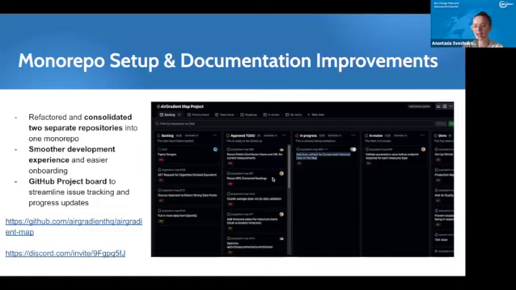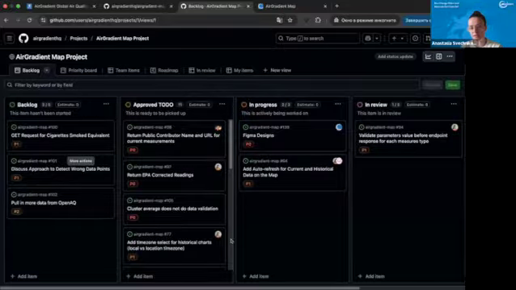It's pretty simple and intuitive, with standard columns for the progress stages, and we also added priority levels.